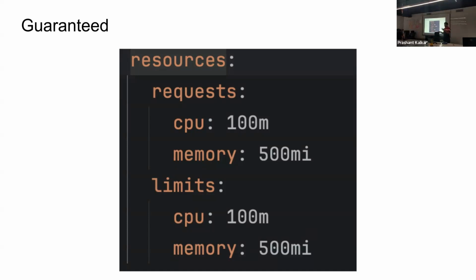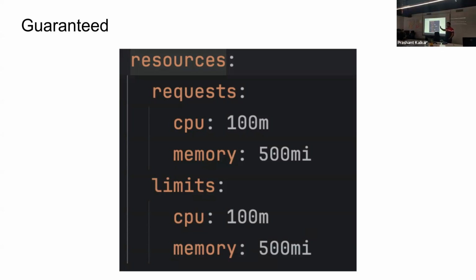For example, if you are saying that I need 2 GB, but my limit is 10 GB, and there is a node that has 3 GB, the scheduler will still run you there, but you will eat up all 3 GB and say that now there is nothing there. That will kill the whole node. So you are not a good citizen of that node. You will be kicked out. But guaranteed pods are the great citizens.